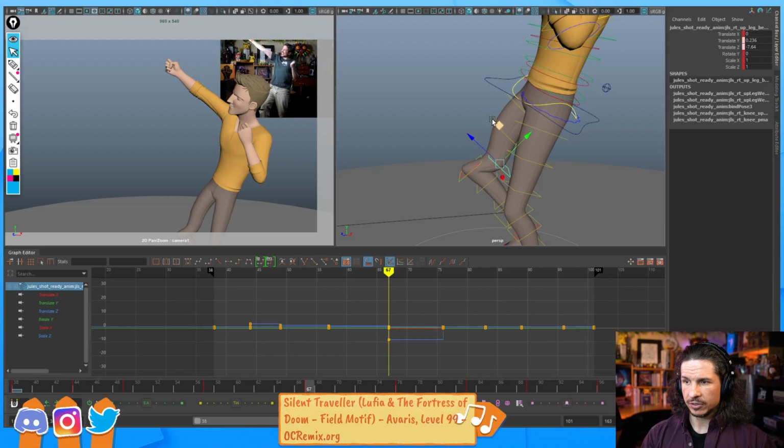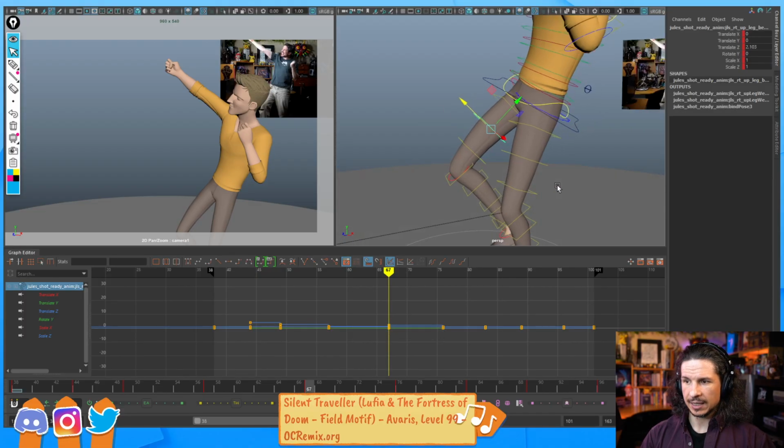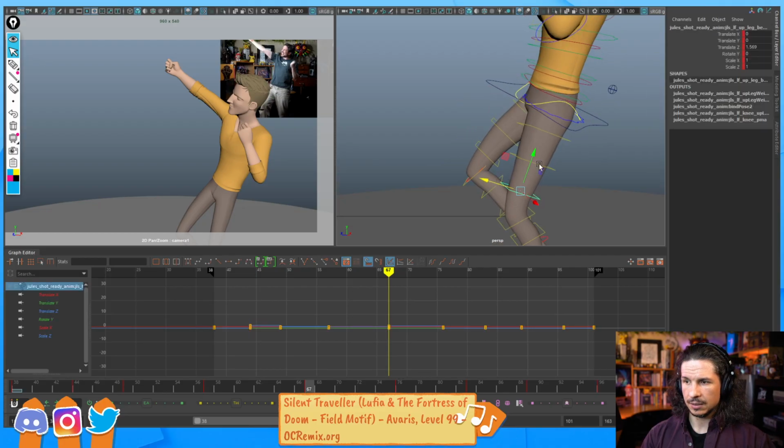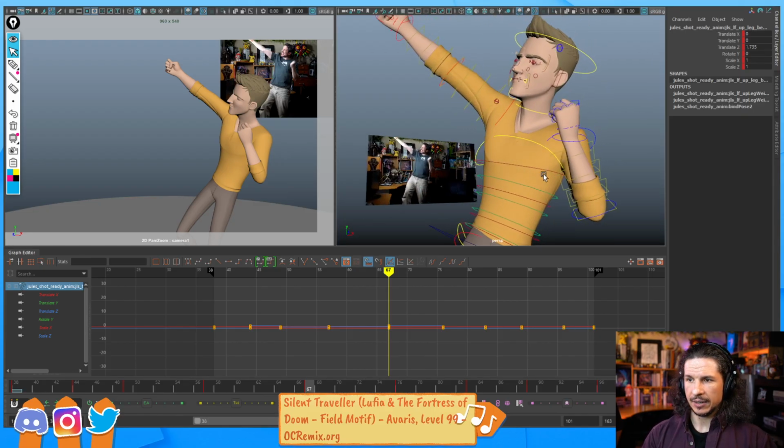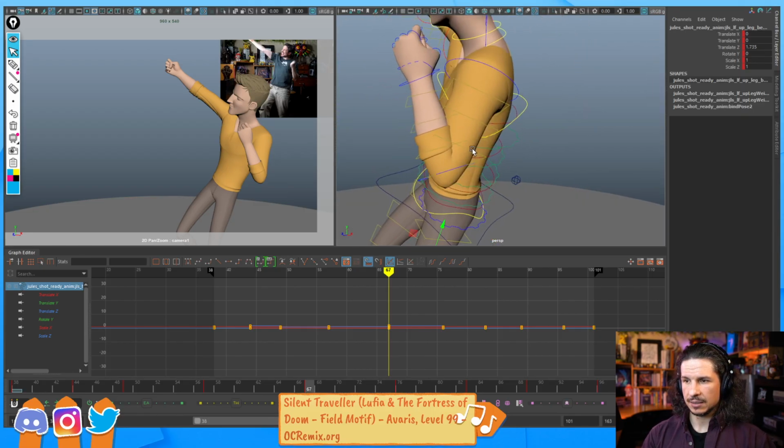So I am just going through really quickly. So getting that nice line in the leg here. Let's kind of push that line here a little bit more. Now here we've got a nice alternating arm. So this is where we would really be able to sell the musculature of the character. As this arm compresses, we'll get that muscle bulge in there. We can push the curve of the back of the arm just a little bit.